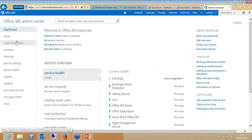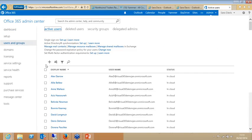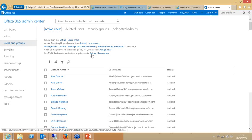In here, under the users and groups and things like that, and as you can see, the different service settings as well, the compliancy, are all offered in Office 365 at no extra cost. I was talking as well about the multi-factor authentication in here. Again, what we can do at no extra cost. Again, it's all included. At the moment, the two-factor is only in a preview.